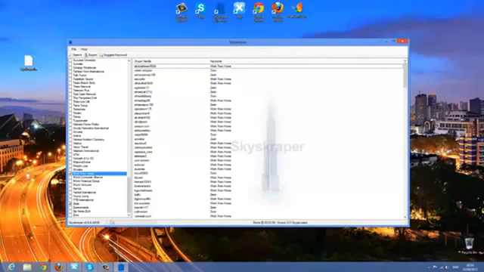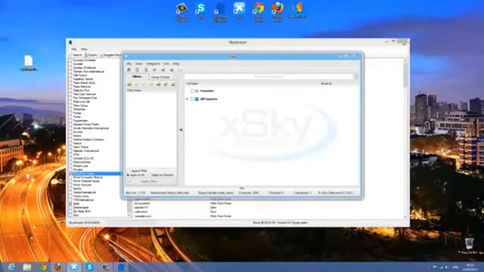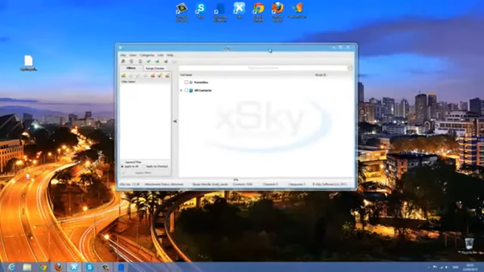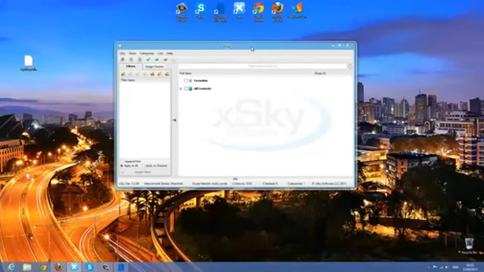Now, since you're a member of RCC, you probably also have XSky. If you haven't, you can download it from your back office. It's in the products tab right there in your back office. This is XSky. I already have it attached to my Skype. This is one of my Skype IDs with about 1,000 contacts. Another thing I recommend when you're using Skype, a really cool thing to do sometimes, is to have more than one Skype ID and use one just for networking and maybe another one just for friends and family. That's just a personal suggestion.